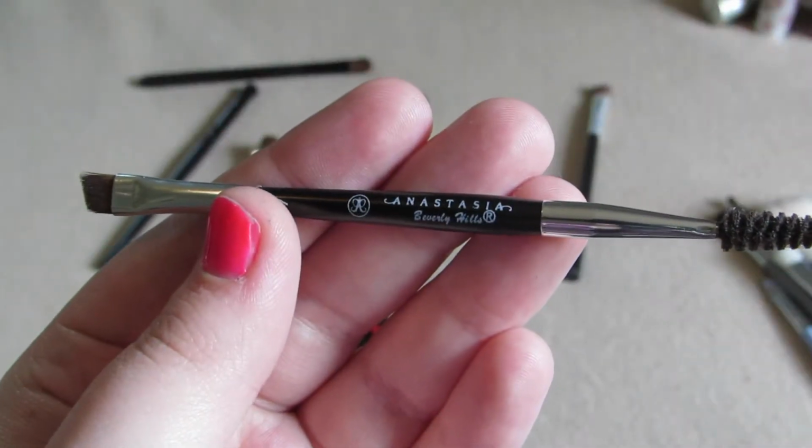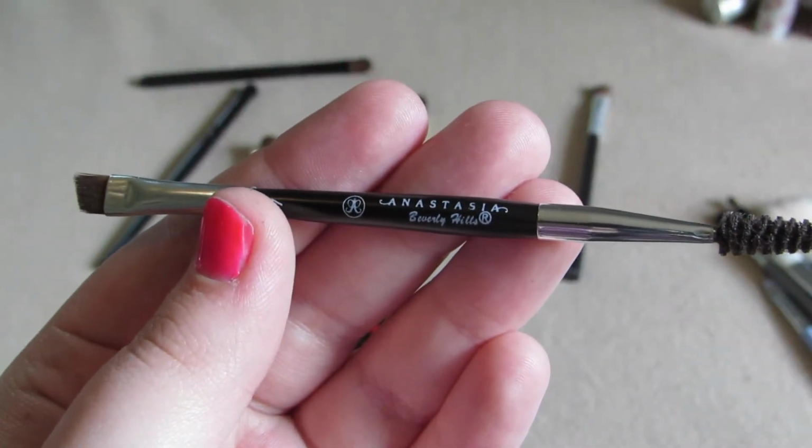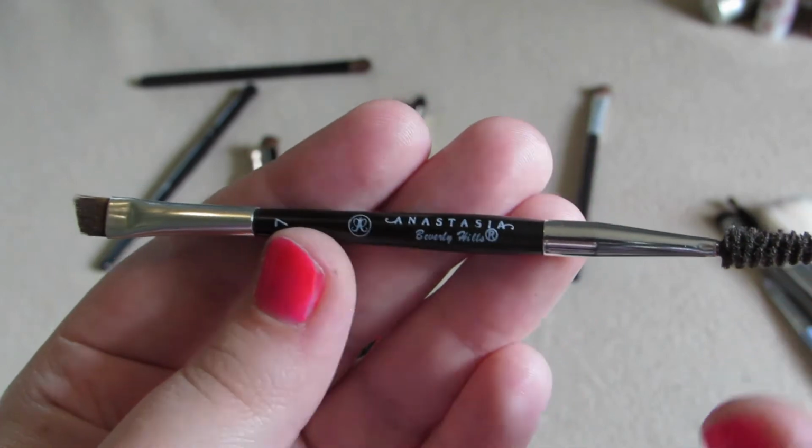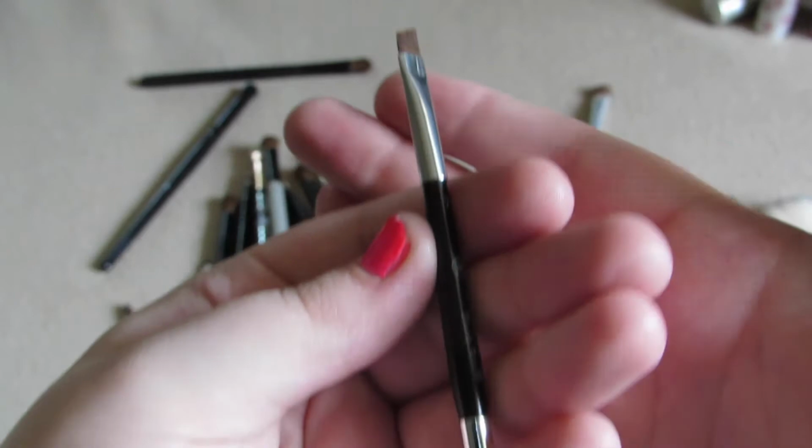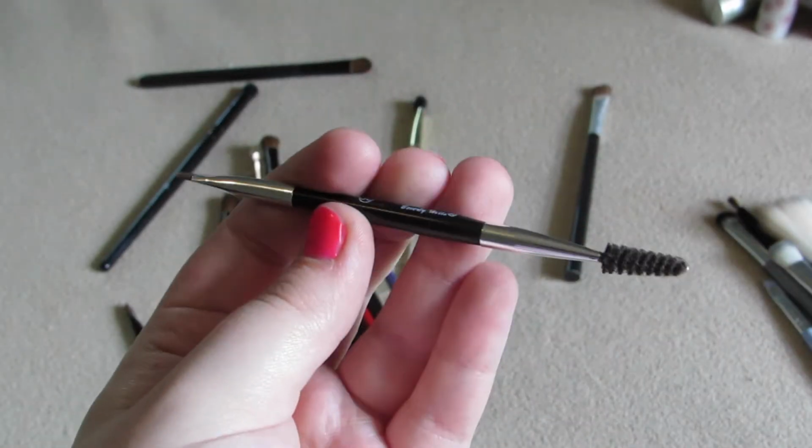This is probably my favorite eyebrow brush that I own. It's from Anastasia Beverly Hills. It's the number 7 brush, which is a duo angled liner and spoolie. It's just super convenient, and because it's really small, I can just take it with me on the go in my makeup bag.